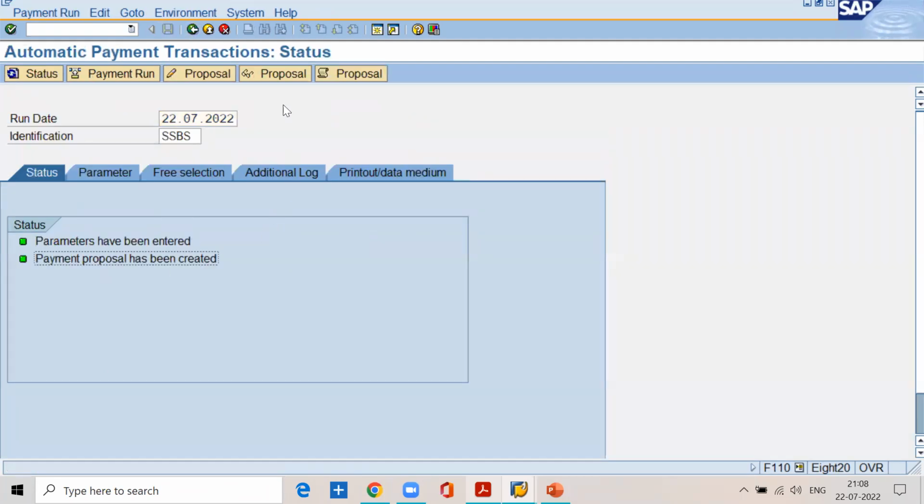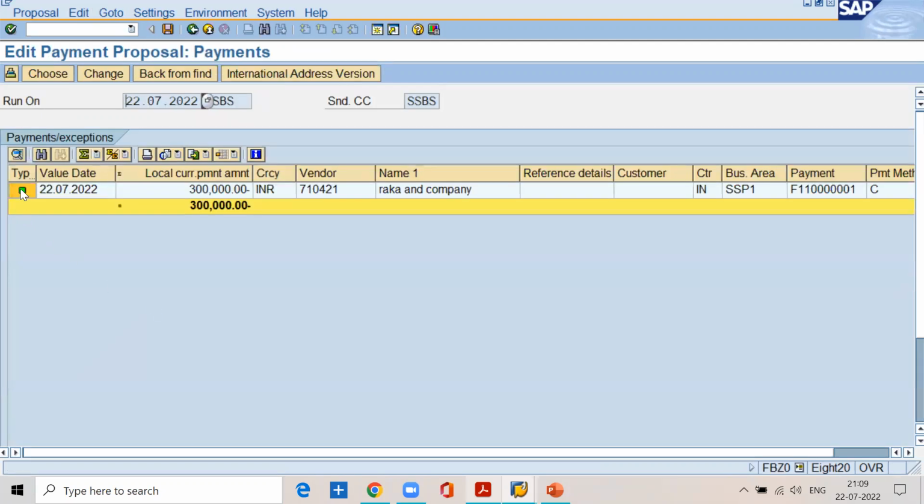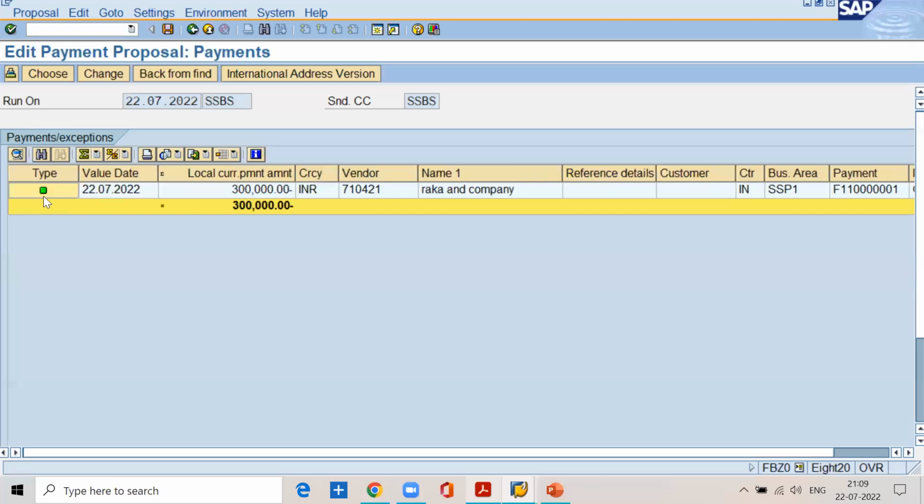Now here, this is called display proposal, and this is called proposal log. Sometimes in the proposal you can see a dot in red color. Under the type, the red color box means that it is not taken into payment program.